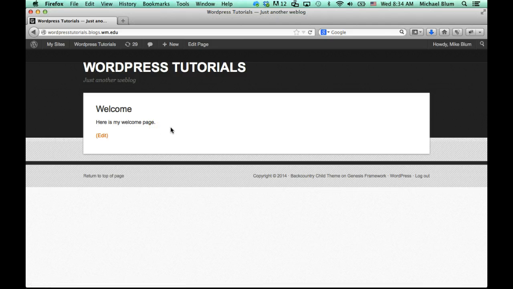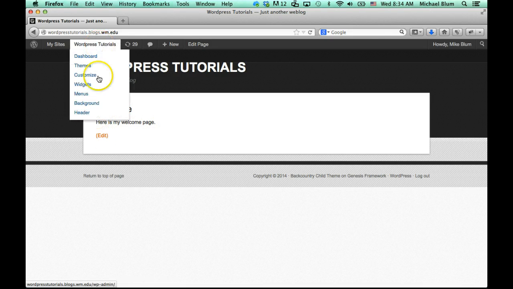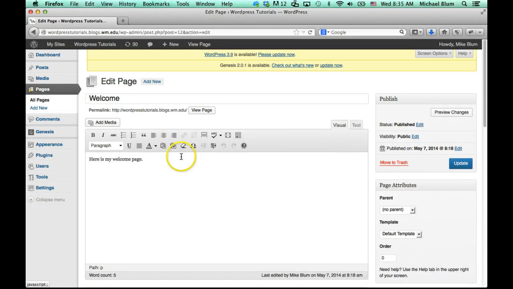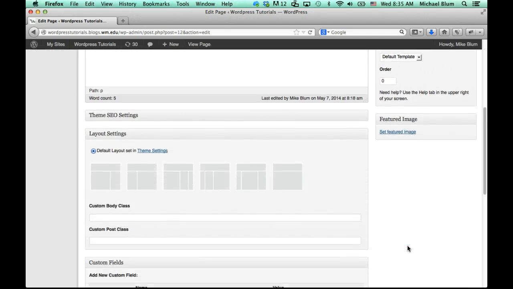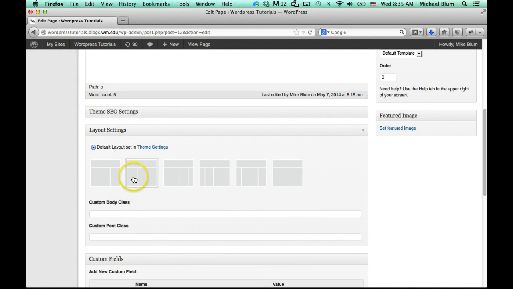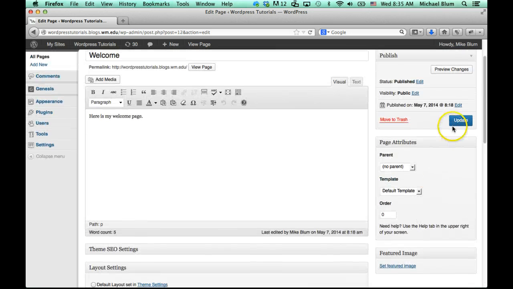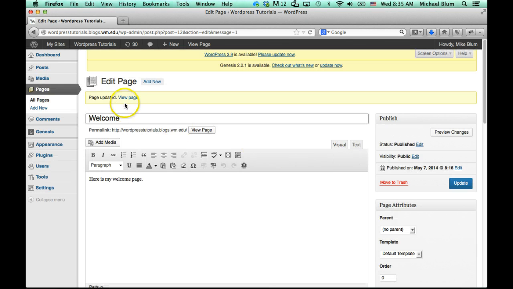So on any page that you can edit, you'll notice if I'm logged in, I've got an edit button at the bottom of the text, or I have it at the top menu. I'll click on the top menu bar where it says edit page. And if I scroll down to the bottom, remember this is only for the Genesis themes for the most part, it's going to choose the default layout, but I can go ahead and select this new layout just for this one page. And I'll say update. And I'll view the page.